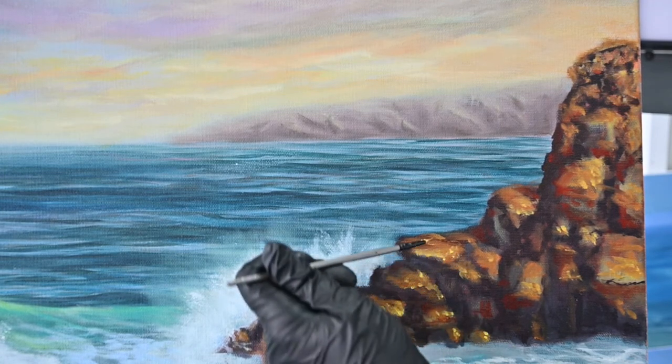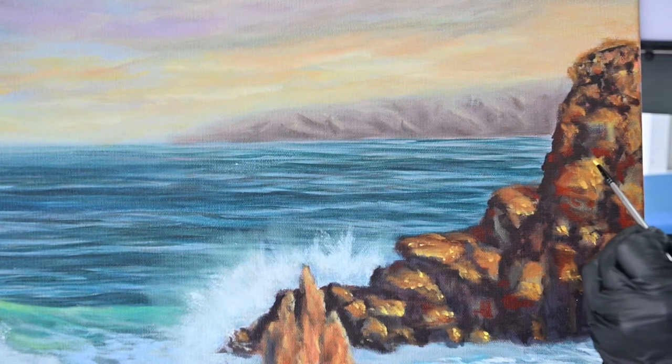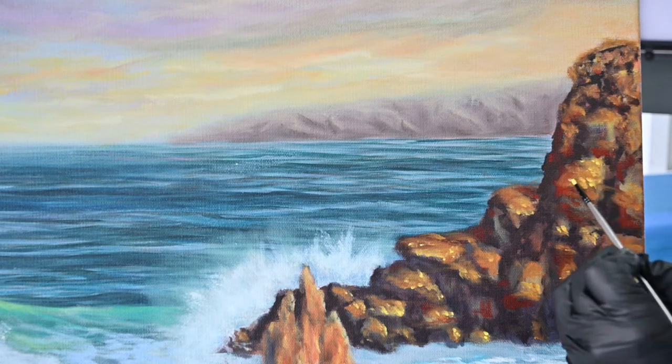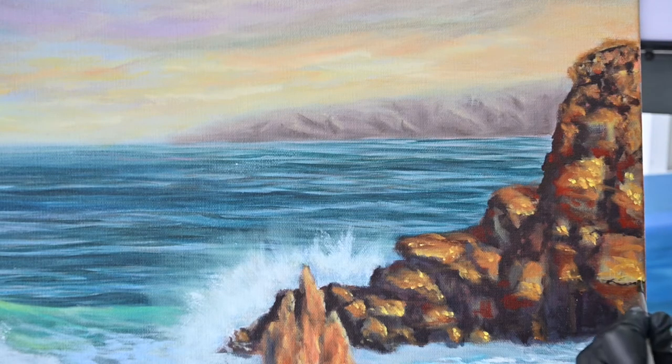So this is the one where I'm putting these highlights. It's going smack bang against a darker shadow. But then you'll see some of them are actually popped in with that mid-tone that's there. So there's methods to my madness. And as we build up layers, you'll see it all gel together. It just takes a bit of time. So you need lots of patience with rocks.